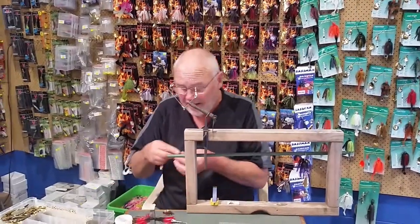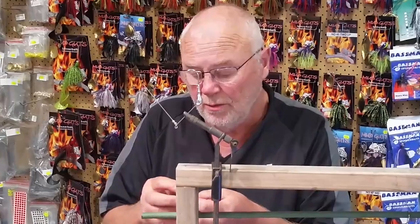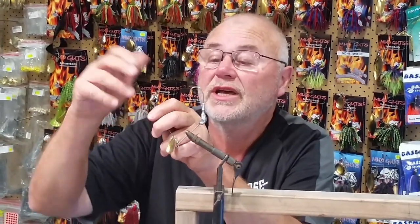Now the first blade is put on, which gives it a little bit of propulsion, a little bit of vibration, and adds a bit more flash to it. So the blade goes on a clevis, which we carry, slide it down, another bearing on top, or bead, call it what you will. It's a two-second job, just slide that straight on.